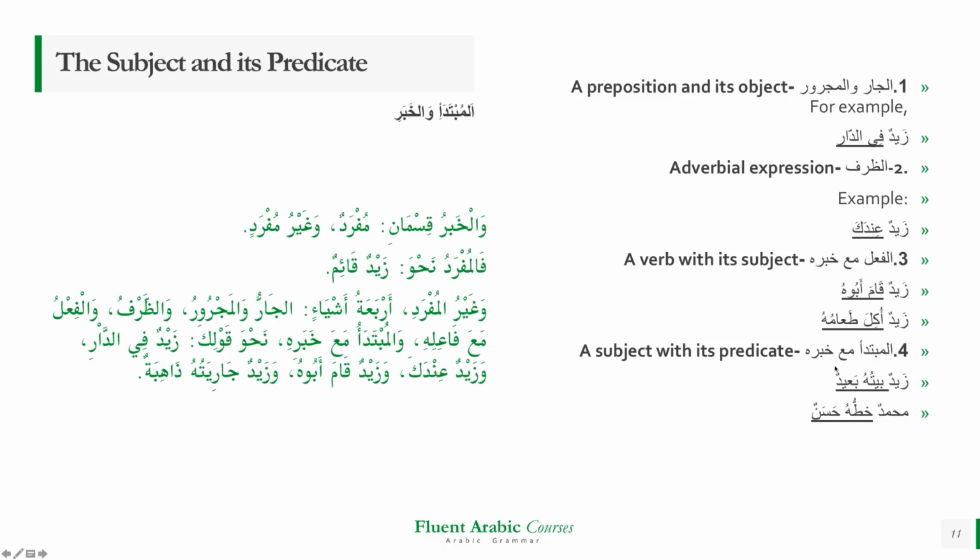Then we have al-mubtada ma'a khabarihi. So the khabar can be made up of the mubtada and khabar. So this sentence will have a second mubtada. So the first mubtada is Zaydun. And when you say Zaydun, baytuhu ba'id. Bayt is again a mubtada, and ba'id is its khabar. So Zaydun is the first mubtada, and the predicate is made up of both these words, the mubtada and the khabar again. Muhammadun khattuhu Hassan. It is the same. Khattuhu is the mubtada and Hassan is the predicate. And together they form the khabar of the sentence.